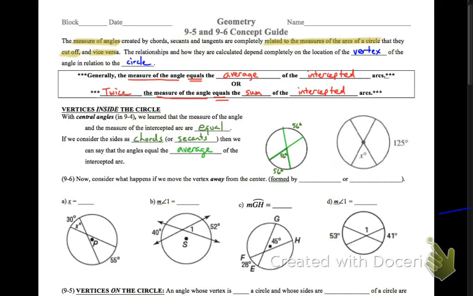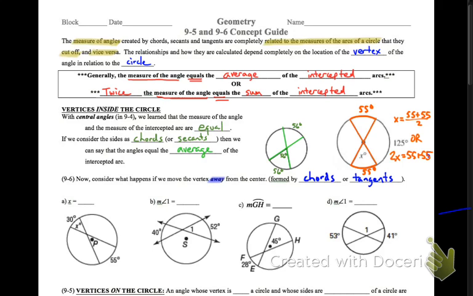We could say that this angle here, 56, is the average of these arcs, 56 plus 56. Or we could say this, double the measure of the angle, 2 times 56, equals 56 plus 56. That's a silly thing to do if we're talking about central angles, but I hope that makes some sense, that yes, that can work. So over here in this other example, for solving for x, if this is 125 degrees, then these two arcs here are 55 and 55 degrees. They are these diameters cut off semicircles. So x is equal to the average of 55 plus 55. Or double the x is equal to 55 plus 55.